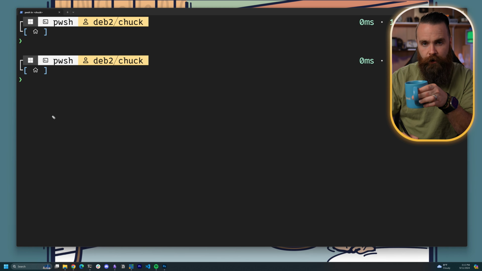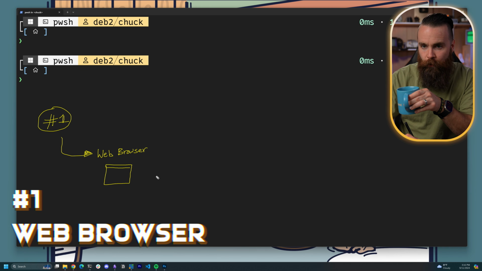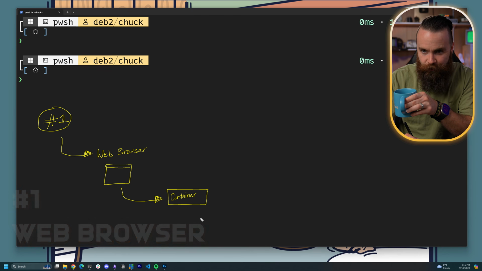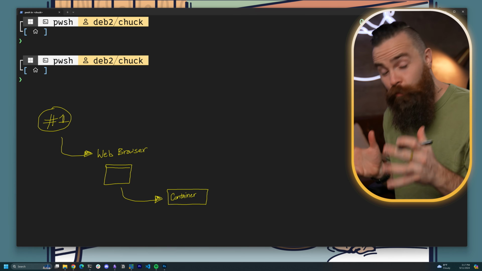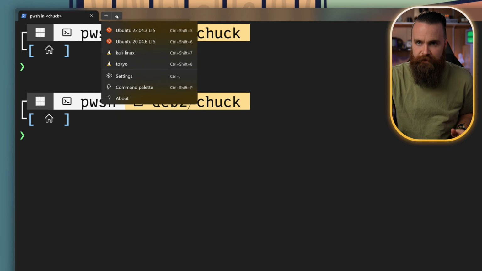Now, most of the containers I show you will work anywhere. Mac, Linux, Windows, and what I'm using, Windows with WSL2. Number one is pretty crazy. You can run a web browser inside a Docker container. And I'm not talking about a CLI browser, a full GUI browser. Check this out. Oh, forgot to launch my WSL.